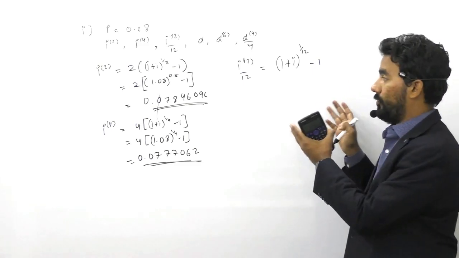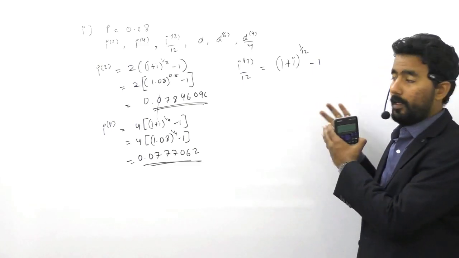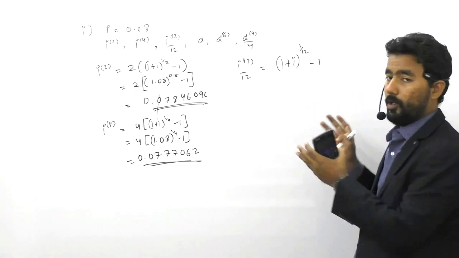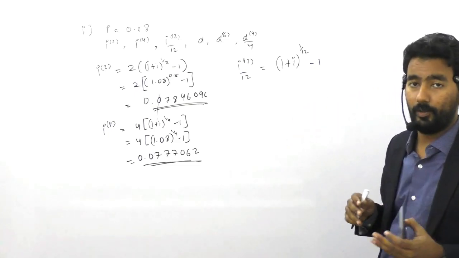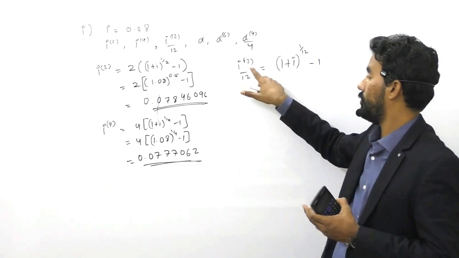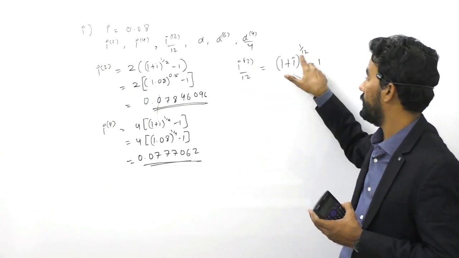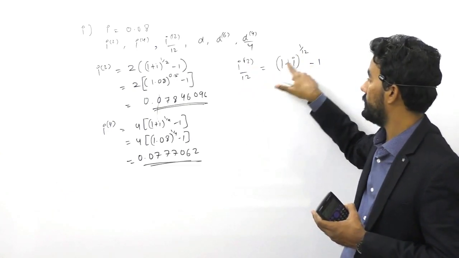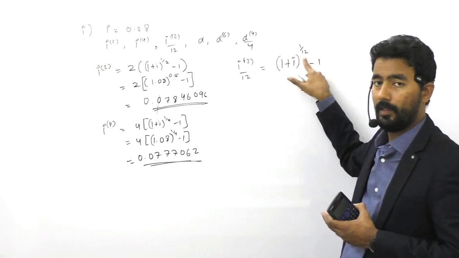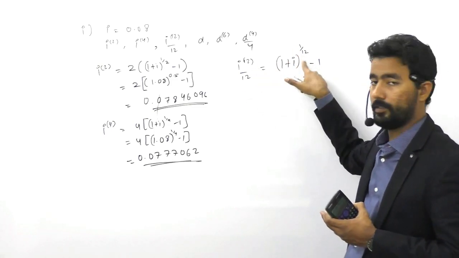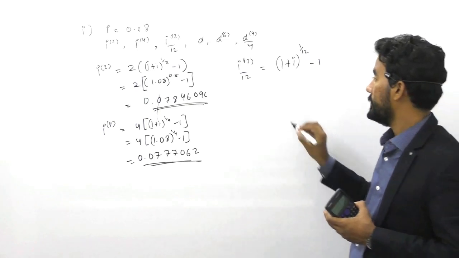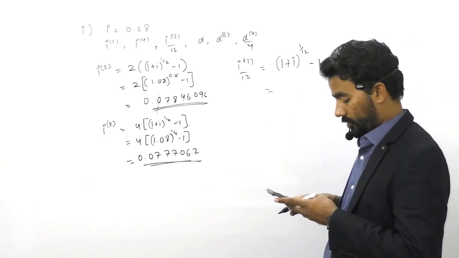This is exactly what we wrote in the previous video, but this is something you can remember yourself without referring to anything else. Just a common rule. If you want effective for 1 month, make it 1 month. If you want effective for 2 months, make it 2 months. If you want effective for 3 months, make it 3 months. If you want effective for 6 months, make it 6 months. That is how it should work. So let's see what the answer is.